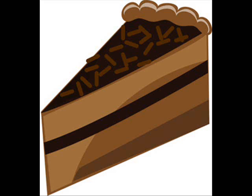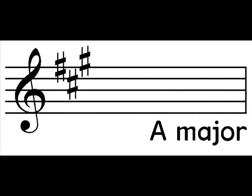Let's write the key signature of A major. Here are the basic notes. The 7th note is G, so that's where we're going to stop saying our rhyme, Father Charles goes. Now we know that the sharps in A major are F, C, G. Father Charles goes. So the notes of A major are these. And the key signature of A major is this.